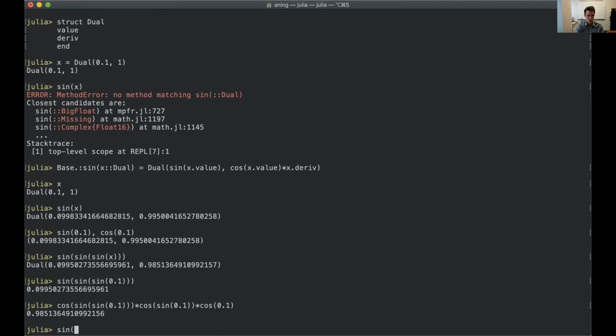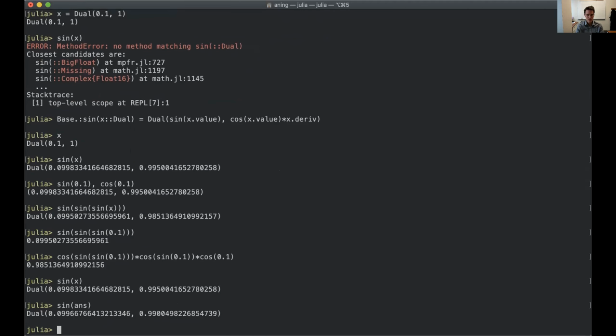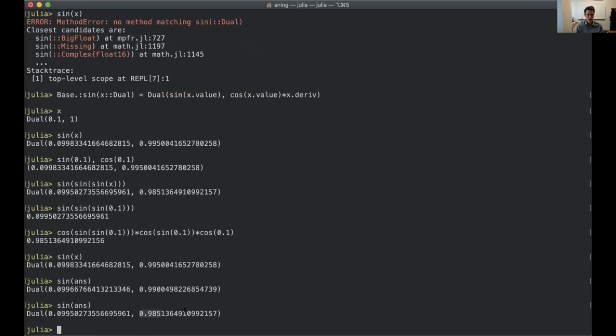So let's say I do the sine of x. That gives me a new dual number. And I take the sine of that answer, a new number, sine of that answer, new number. And that's the derivative that I'm after, right? The sine of the sine of the sine of the function. So at every time, we just have numbers. We're not propagating these big symbolic things where you take derivatives and you got to traverse all the way back via the chain rule.